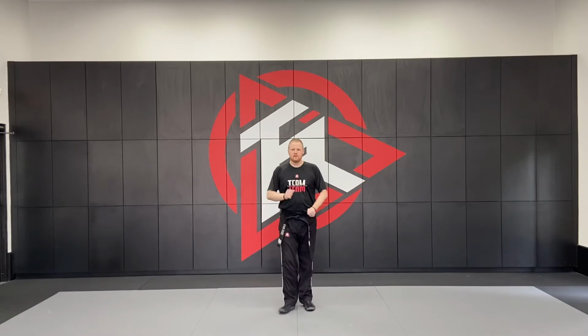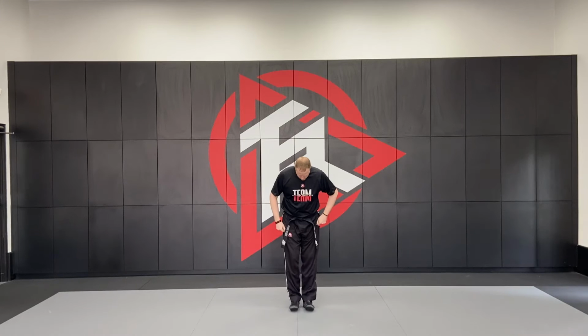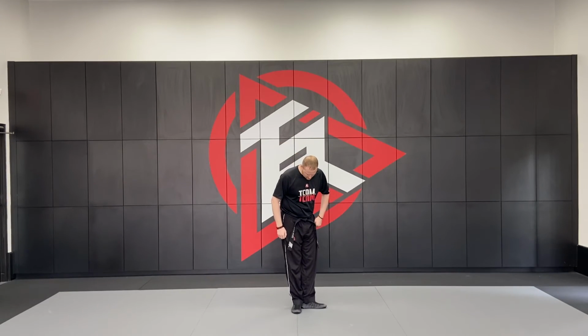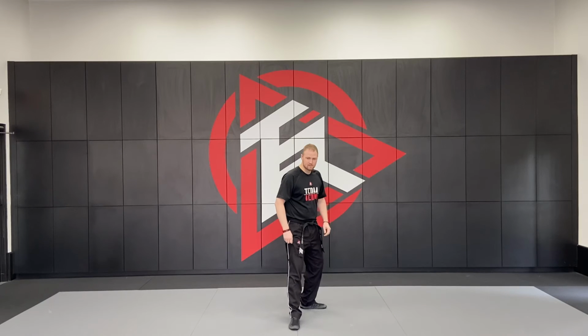Okay, and then the last one is our back stance. Back stance is kind of one of the harder ones to do. You got to make sure that your weight is back. Really important for this. All right. So the way I start this one is we're going to have both feet together. One foot is going to rotate to the side. And the foot that stayed still is still pointing to the front. Goes out 1.5 steps. All right.